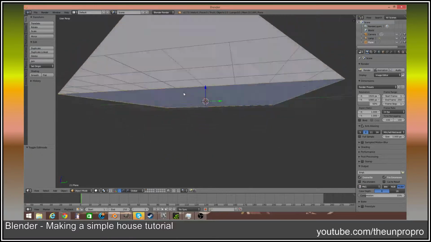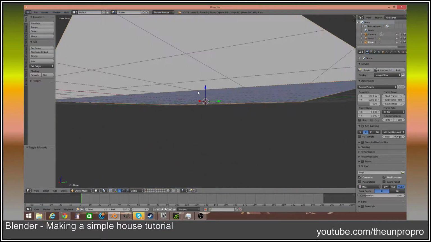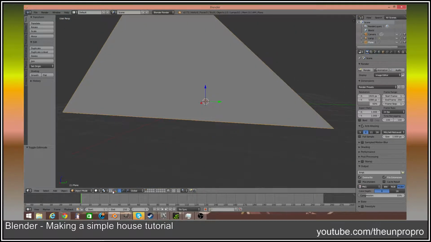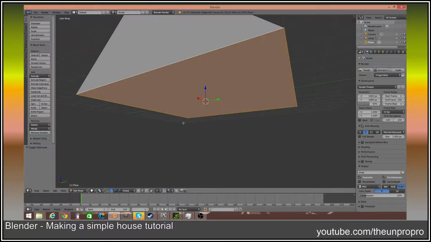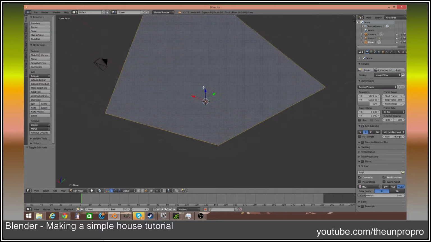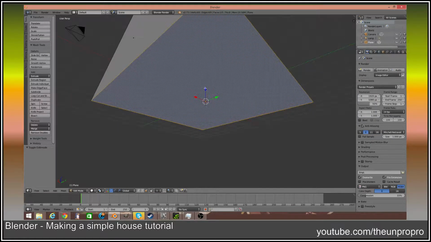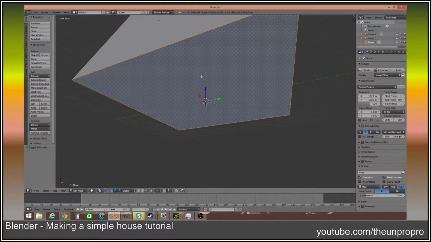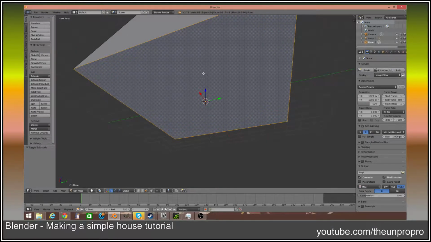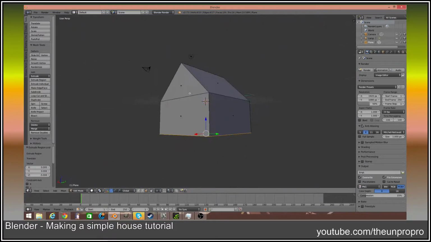So what we're going to do now is, we go here. Where is it? There. Am I not in edit mode? Okay, never mind. We're going to go back into edit mode because I somehow got out of edit mode. I apologize. We're going to select the face tool down here, and we're going to right click on the very bottom. We're going to press E, and we're going to press 5. So we're extruding it by 5.